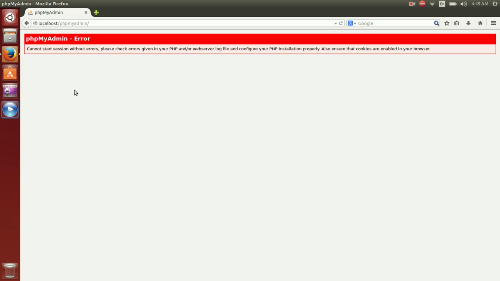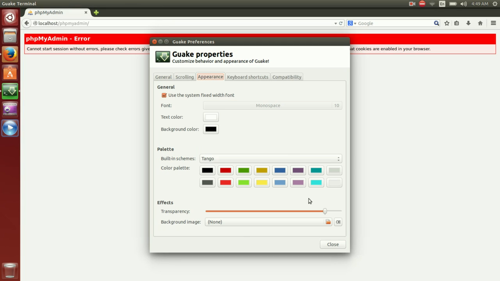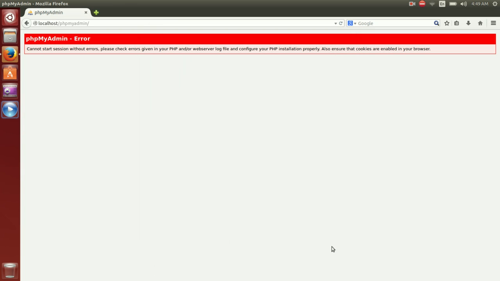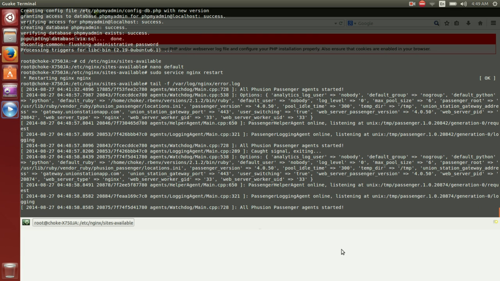First, what we need to do is figure out what we're having issues with. Let's change this appearance, transparency down a little bit. So we do tail -f /var/log/nginx/error.log.